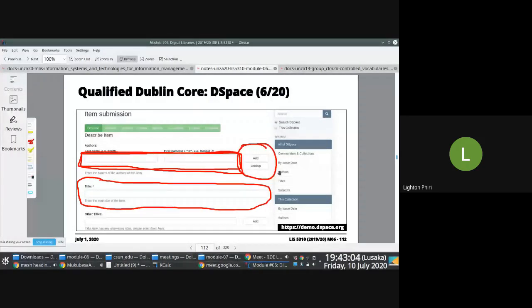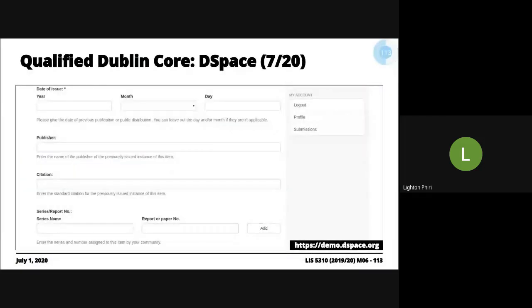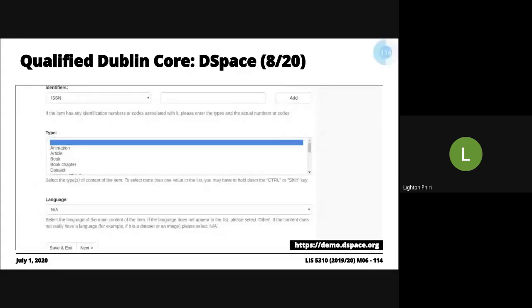So to ensure that there's a bit of consistency here, you want to ensure that you look up information that can be looked up. Things like names and subjects are things that you can easily look up. So you go through this workflow where you are specifying metadata, right? In certain instances, you actually have drop downs to avoid errors here.